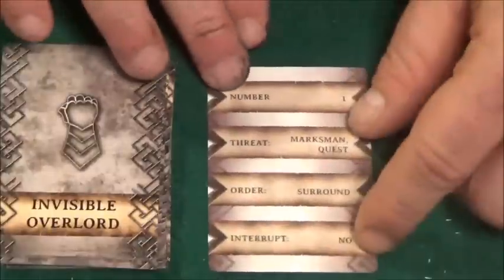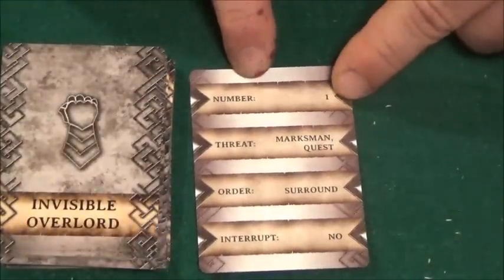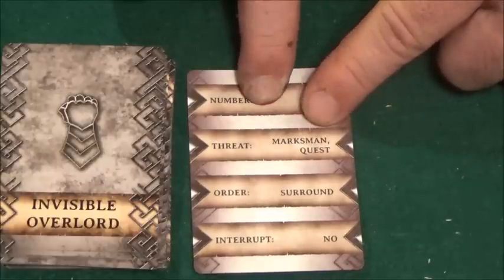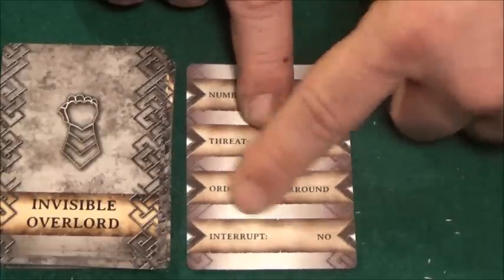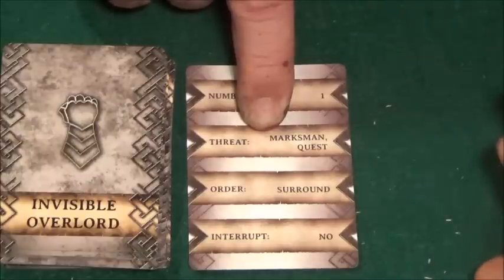This actually does what the Overlord would do. He would activate one model. It gives who that model would be attracted to go attack. And it gives an order. There's surround, there's attack, gang up, block doorways.